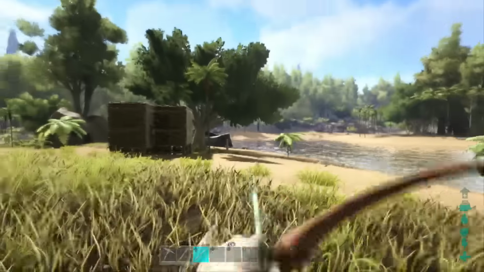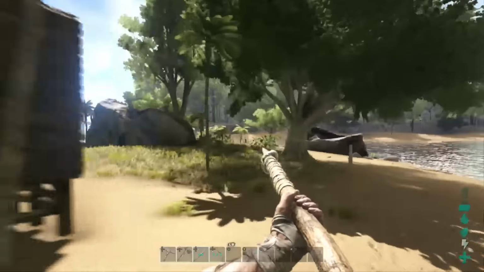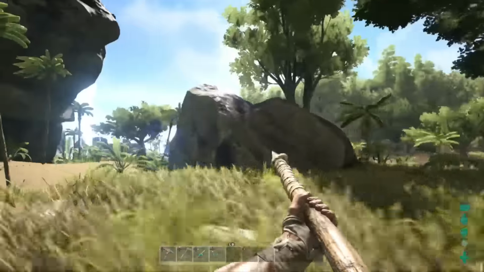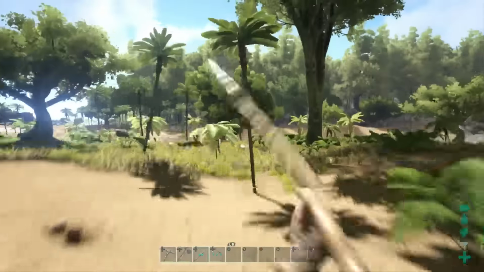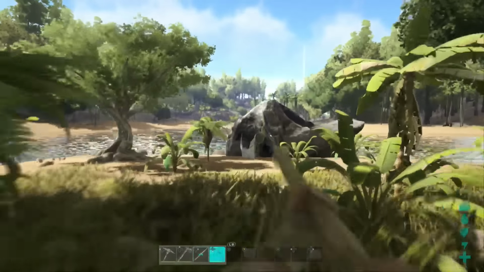I was thinking about it, but then I just decided not to. I was really thinking about it. We've only got two trank arrows, and I was thinking if it was a low-level pterodon, I was really debating going for that, and just seeing if we can get it with one headshot, get it down straight away, and get ourselves a tame pterodon. What level, what level, what level?